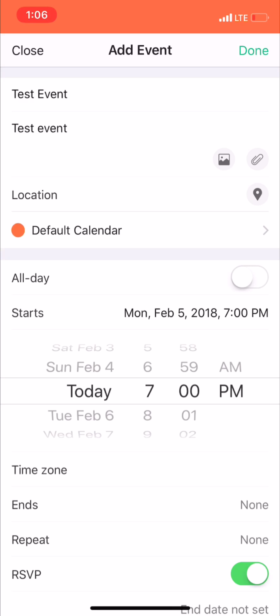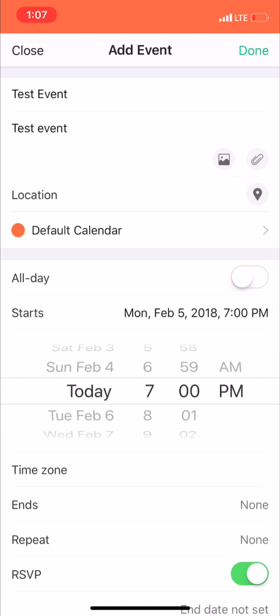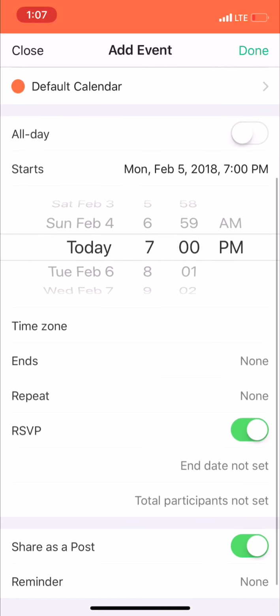Now, what does 7 p.m. tonight mean to everyone in the world? Well, we have members all over the world, and the good news is that Band automatically translates time zones for you. It's one of the great things about using this app. So 7 p.m. here is 9 p.m. in Detroit, and is Lord knows when in other different places around the world. But you know what? We don't have to worry ourselves about that, because the app will take care of it. So no worries there, right?